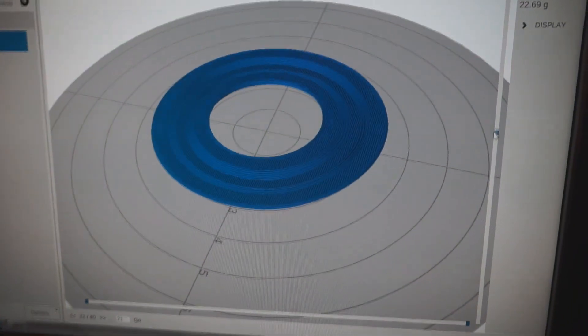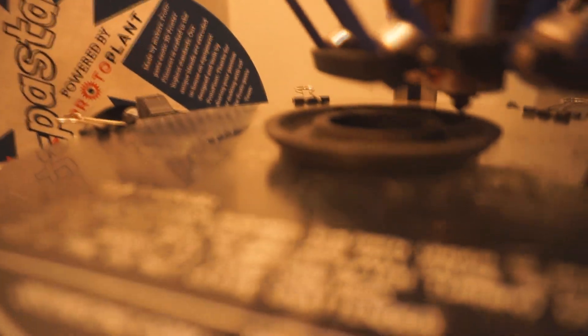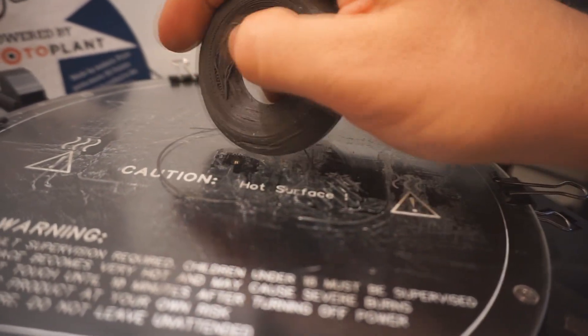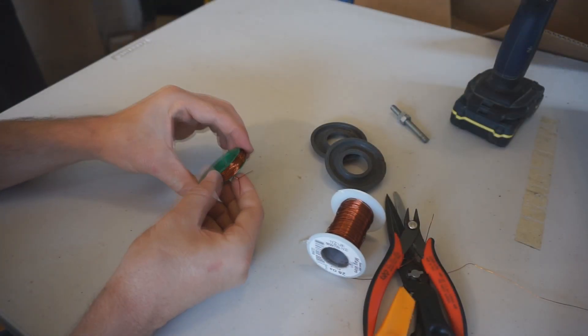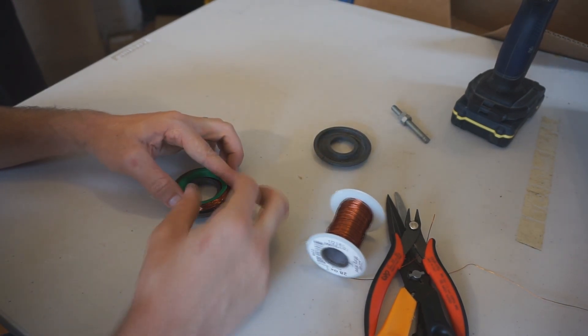Now, all that being said, I was able to create a functional working 3D printed transformer using this material. I designed this transformer in such a way that I could test the current draw as an air core, and then put the 3D printed iron toroidal transformer around the coils and do another current measurement. This allowed me to test whether or not the 3D printed iron transformer core was actually increasing efficiency or not, and there was a measurable increase in efficiency when I placed these coils inside of this toroidal core.